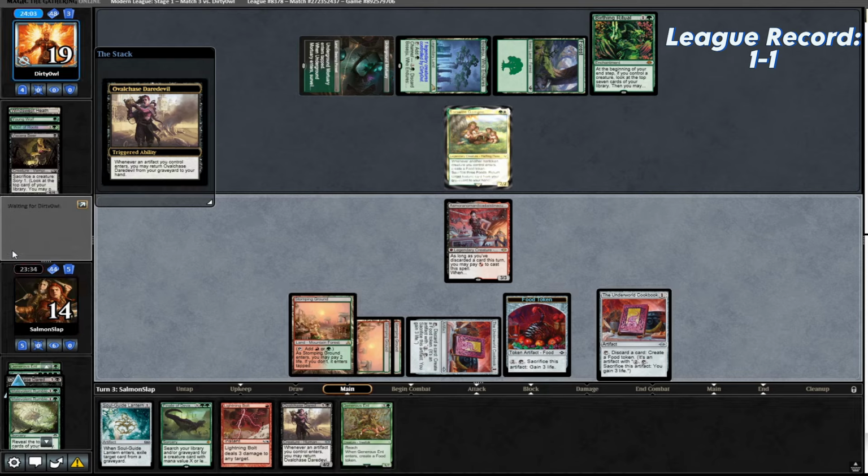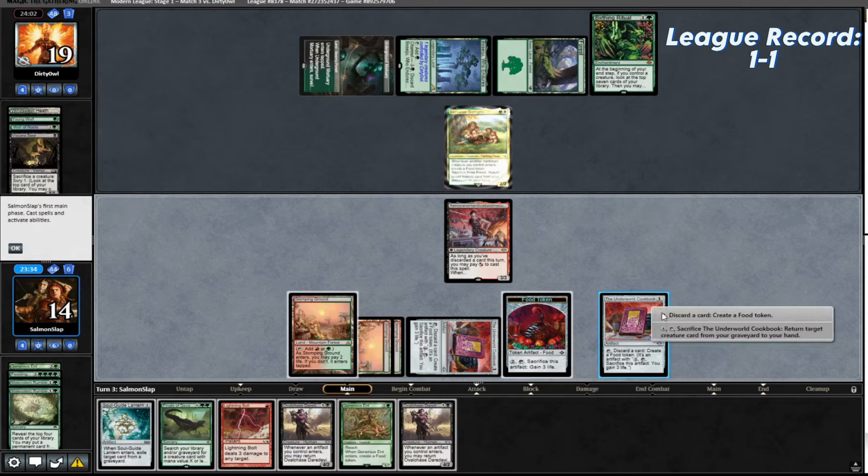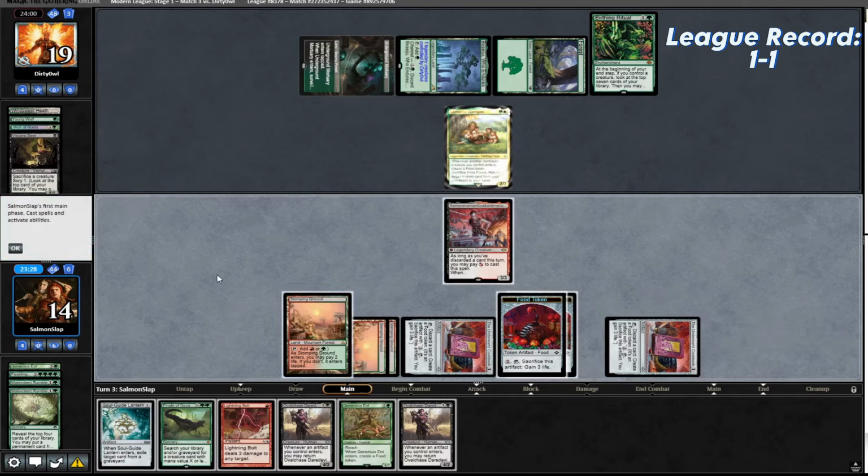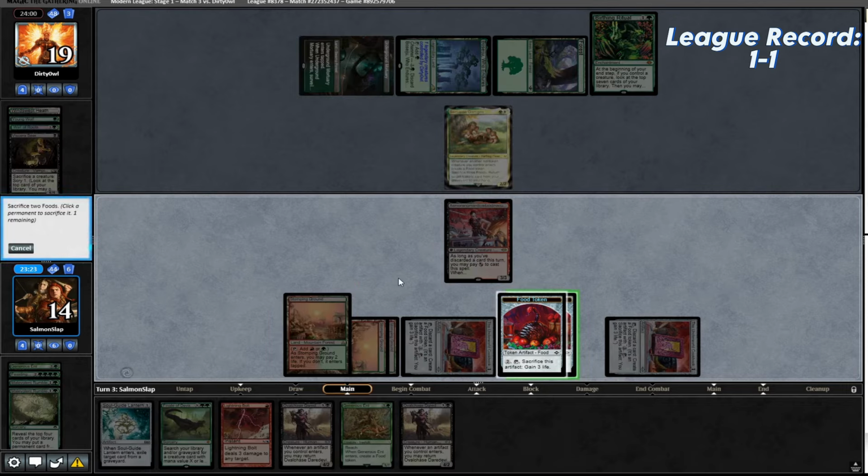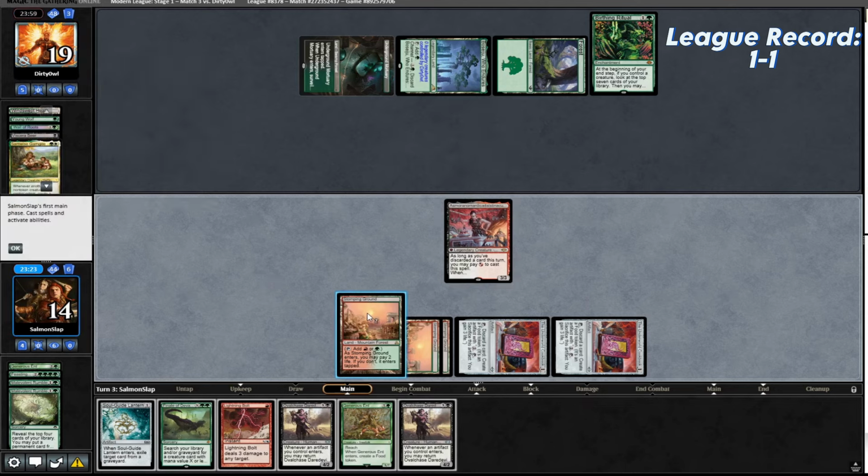So he has Samwise on the field, doesn't particularly matter. I've done a rumble, got back a second cookbook, make a second food, kill the Samwise, and then I'll use Soul Guide Lantern to exile Samwise from his graveyard.